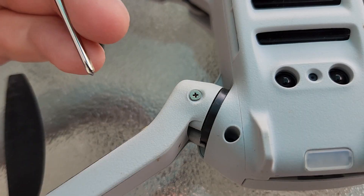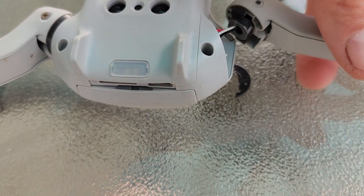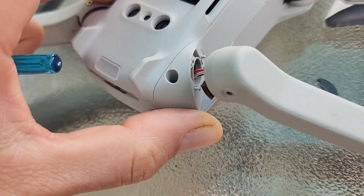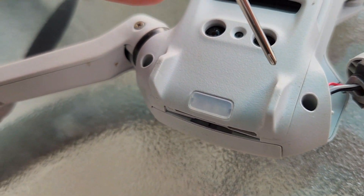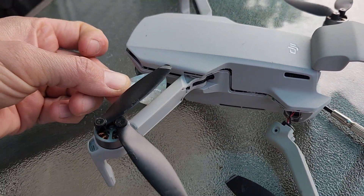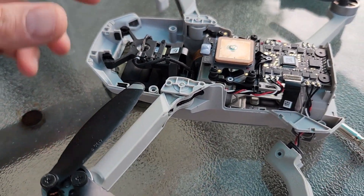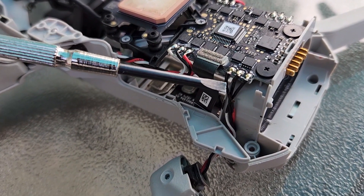Let's take a look at this repair — it shouldn't take too long. As mentioned, I took out these screws here, and you'll want a little baggie to put them in. There are also some other little screws in here that were removed as well. Next, you have to access the wires, which go straight into the body of the machine. Unscrew the casing off the top, then use a guitar pick or a small screwdriver to take the top casing off the unit. You can now see all the innards of the DJI Mavic Mini.